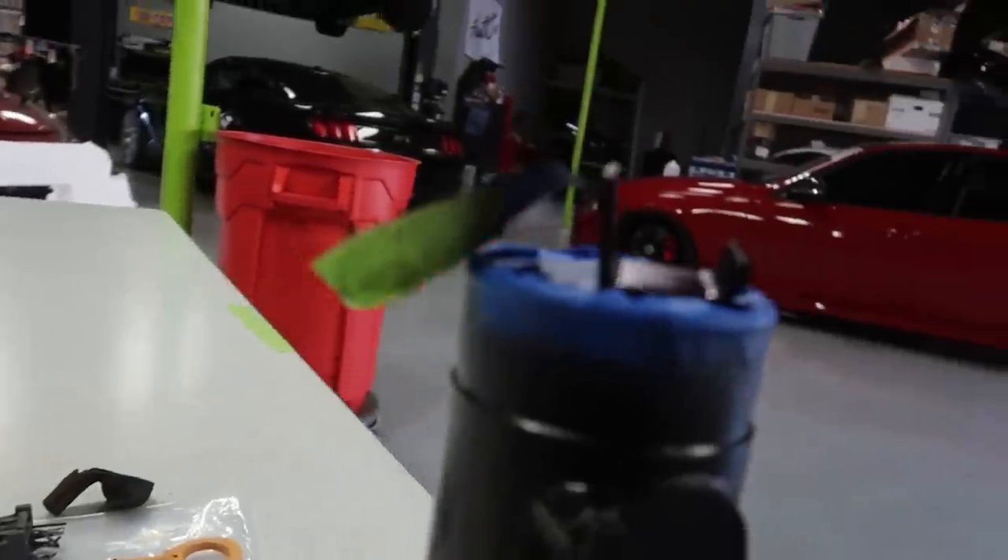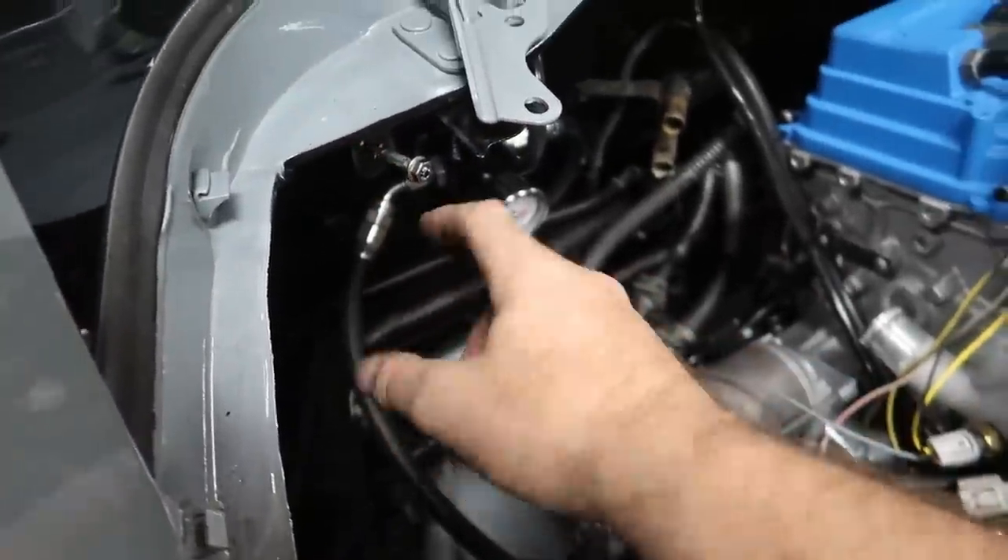In the past we've used VHT chassis black — on the Bad Apple, Helen's RX7, and the 240 undercarriage. The VHT epoxy paint is really good, but this Por-15 stuff has a thickness to it I really like and it covers the surface really well with a lot less coats. I also made a small angle bracket that slips underneath the hose clamp holding the filter onto the collar, and the filter will hang from that location. Now I can focus on getting the radiator in and the coolant lines from Mishimoto plumbed, and then Louie and Ricky will do final wiring so we should be ready to crank it over.